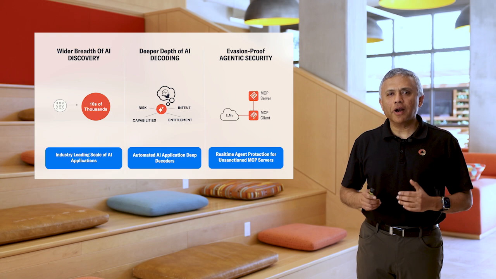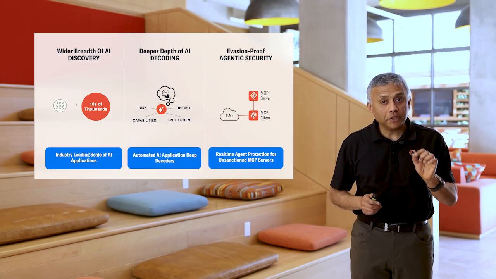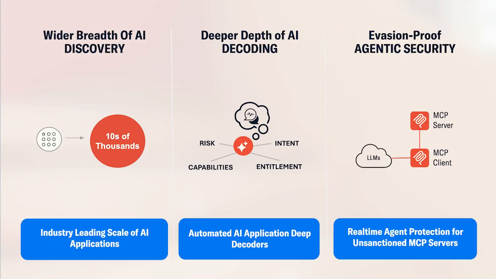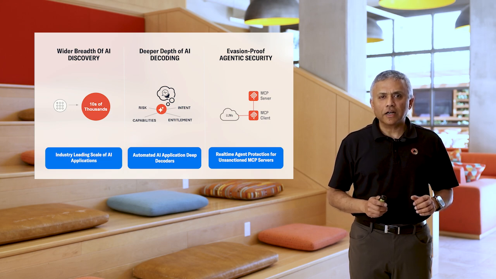And we're the first to market with evasion-proof MCP security, an industry-leading proxy and gateway solution purpose-built to secure model context protocol. Every MCP interaction has two distinct communication paths, one between the MCP client and an MCP server, and another between the MCP client and the LLM. By intercepting all MCP server-bound traffic at the gateway and all LLM-bound traffic at the proxy, with full decoding support across the long tail of LLMs, Aurascape's proxy and gateway combo architecture ensures that clients cannot complete MCP transactions using unsanctioned MCP servers or tools. This is the next frontier, and we are already there.